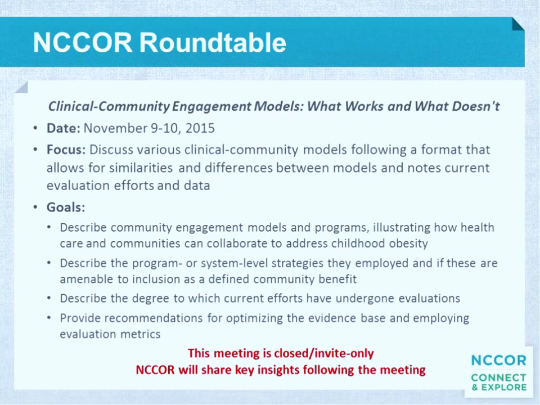So the goal here is to describe community engagement models and programs, illustrating how healthcare and communities can collaborate to address childhood obesity, to describe the program or system level strategies they employ, and if they're amenable to inclusion as a defined community benefit, to describe the degree to which current efforts have undergone evaluation and provide recommendations for optimizing the evidence base and employing evaluation metrics.